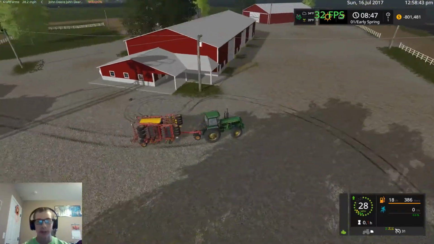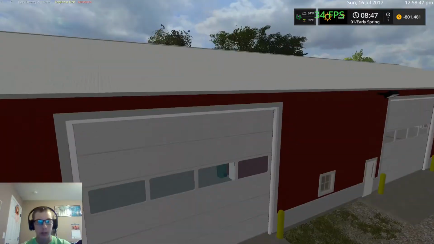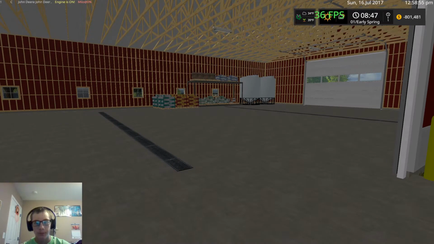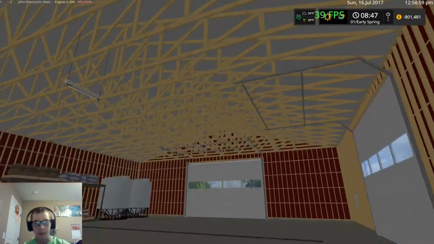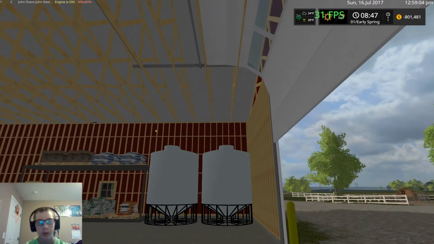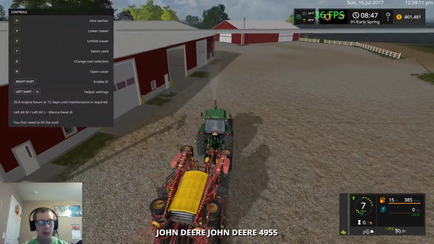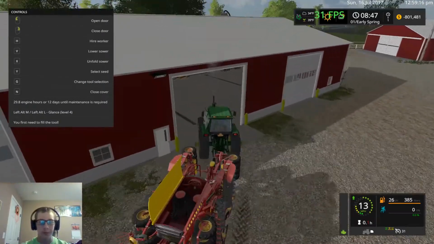Oh, I bet you it's in this shop here. It was in 15, I believe. Yes, there's seed pallets in here. Now, does it have a trigger, though? I'm going to open this door because then we can just drive right out. Just tab to this guy. Can I? Ooh, I can open a couple. Cool. That's always nice.